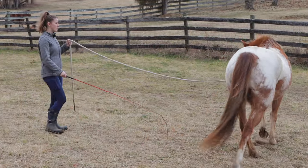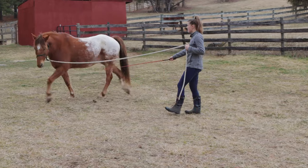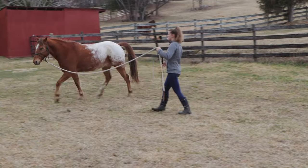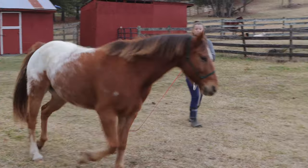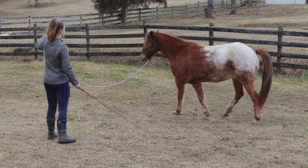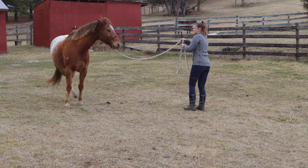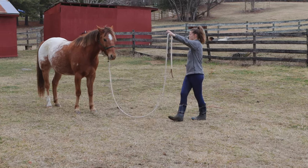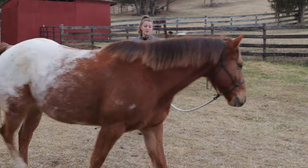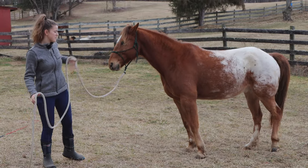You can pull that nose towards you more with the rope and then take your lunge whip and point it at the inside shoulder — you can see the bend in his neck. Another thing you can do if your horse just wants to keep going and keeps moving faster is disengage their hind end. When they come to a stop, send them back out gently — just want a walk. So every time that horse breaks into the trot, go back to disengaging their hind end until they stop, and then send them back out at a walk. Initially you may have to get rid of your lunge whip because that may be spurring them on.